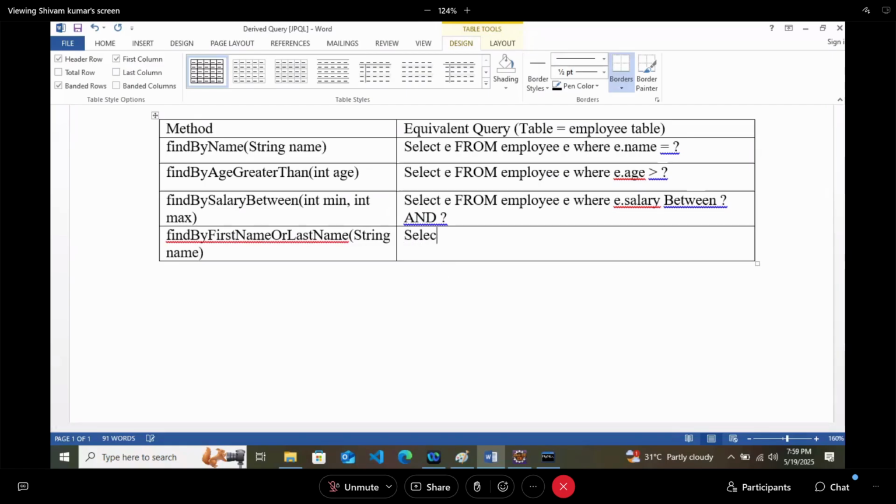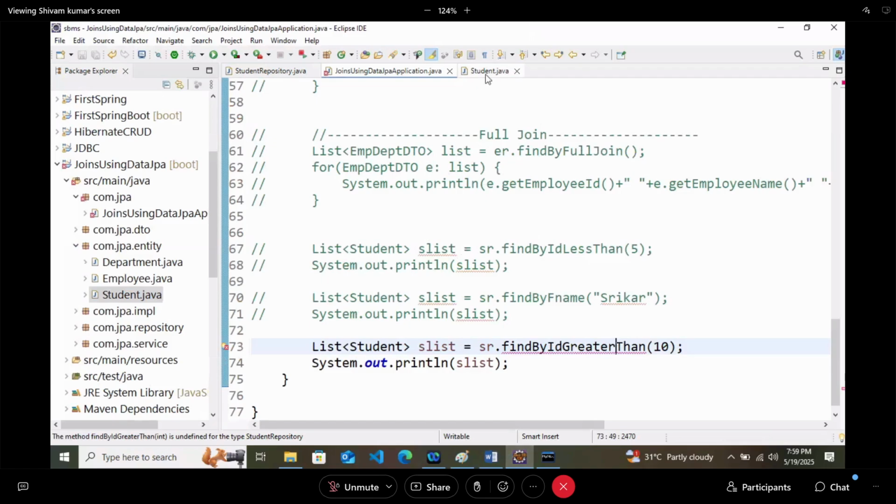Select E from employee where E dot first name, or whatever the column value is, E dot first name equals to something, or E dot last name equals to something. So something like that you will be writing queries. Just the method name will work here. Now let's try to create this kind of method that we just created.